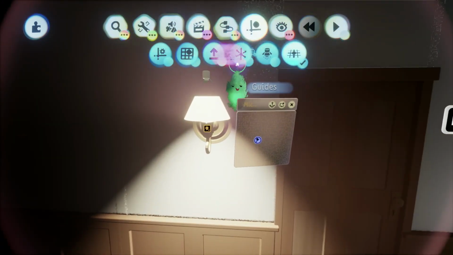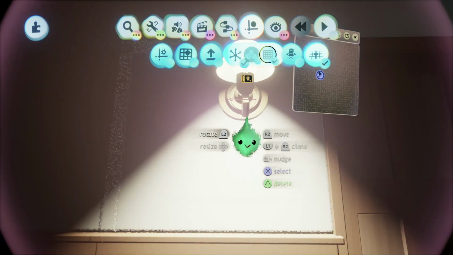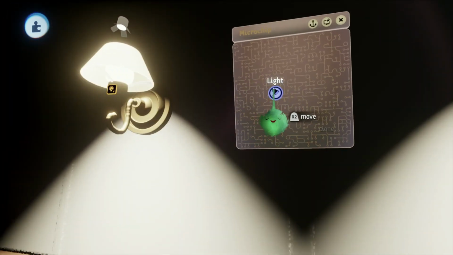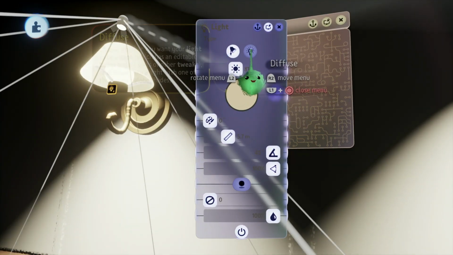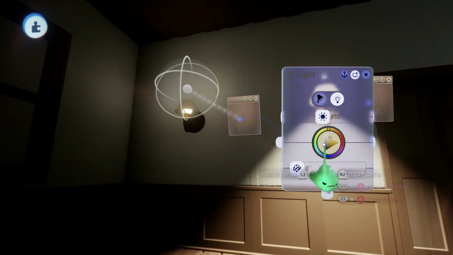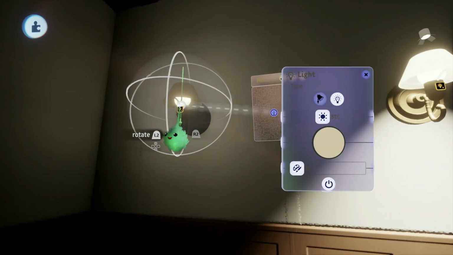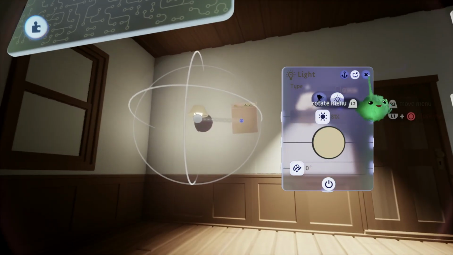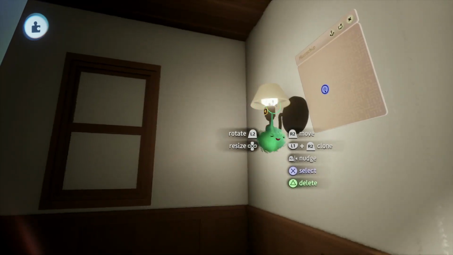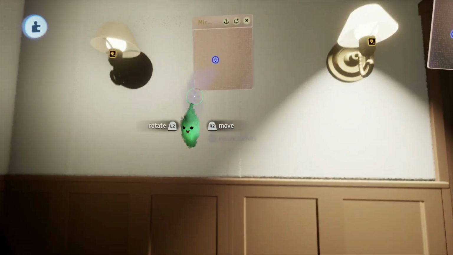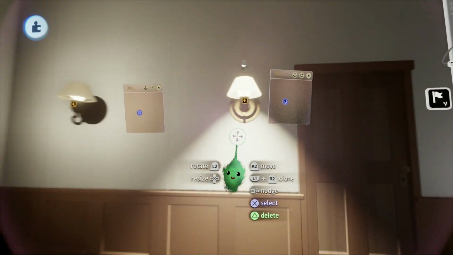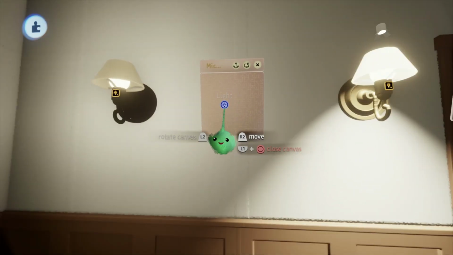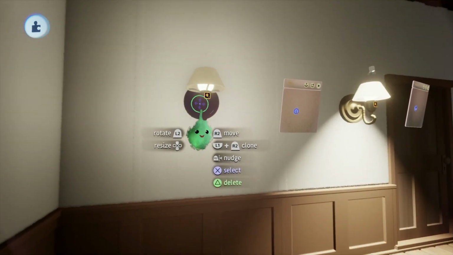Now I'm going to talk about the other form of light, which is the diffused light. Now the diffused light has certain advantages. One, it makes a nice soft glow. It doesn't cast as harsh of light, it's a lot more basic. So it's kind of not always good if you want really dramatic lighting. However, it's good for incidental lighting in a scene.